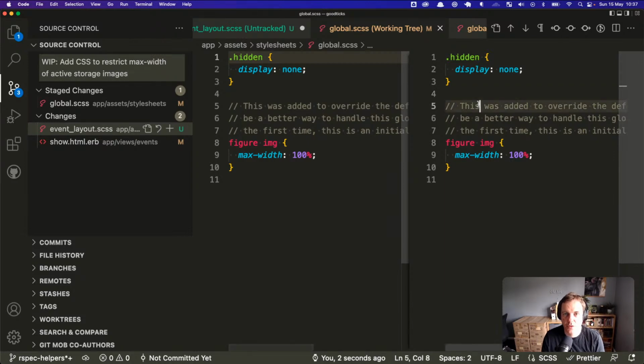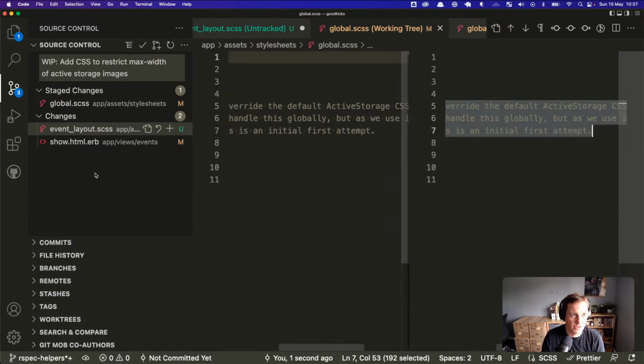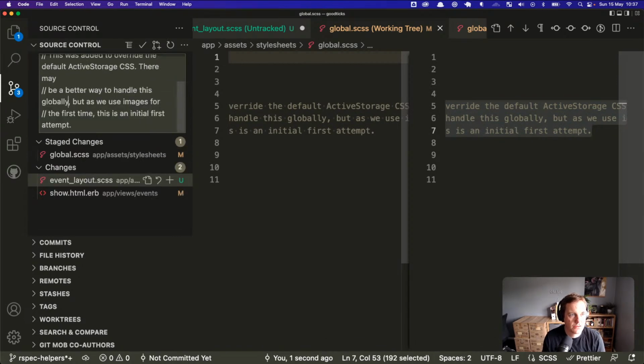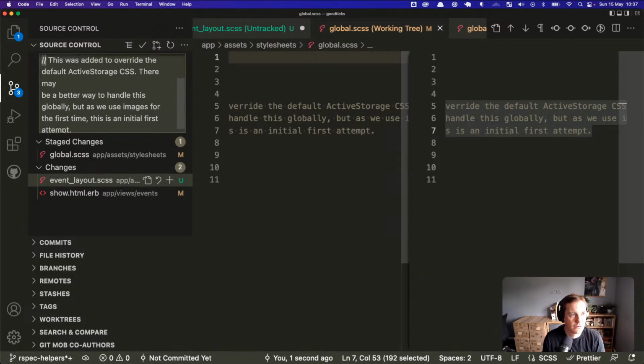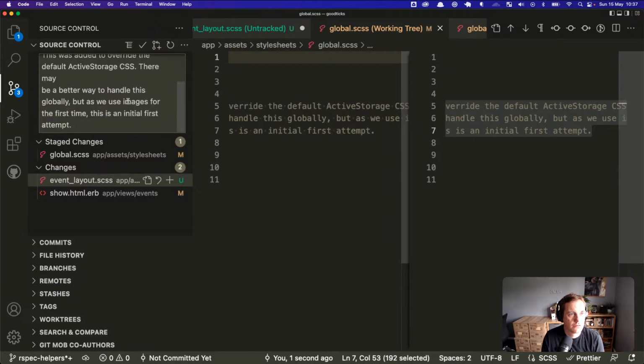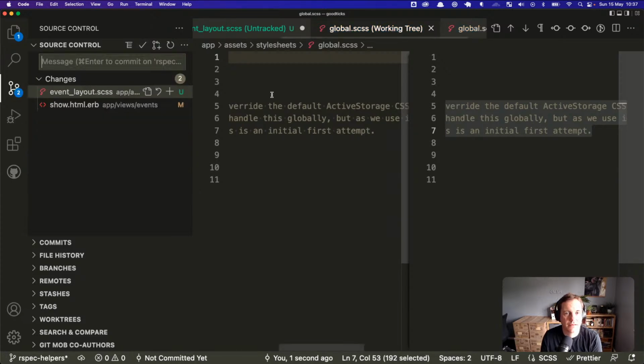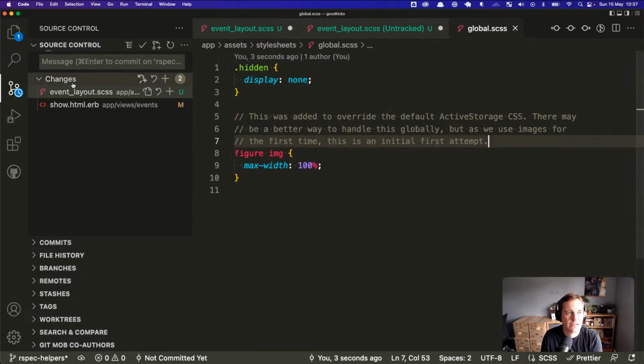I'm actually just going to copy that comment over, but the reason I'm putting it in both places is just in case the CSS gets moved around a bunch. That'll do for that. So that's committed, that's good.